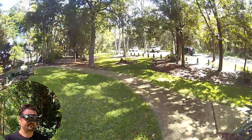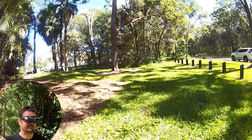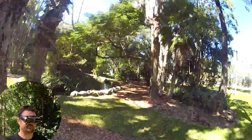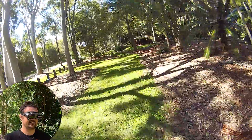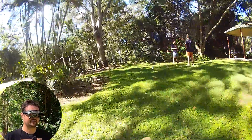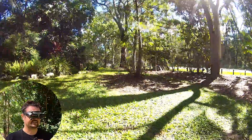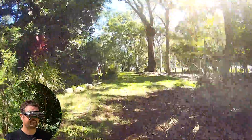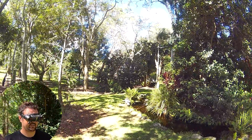We're rocking a 2S here. I was just flying around analog before — you forget so easily the step up, the improvement of what the Caddx digital system actually is like. And this is going to look even better on board. This is just what's being streamed back to my goggles. So this is the 4K Moonlight camera — I wonder if I can get a close-up of this spider web. This will be really interesting to see what the camera picks up.